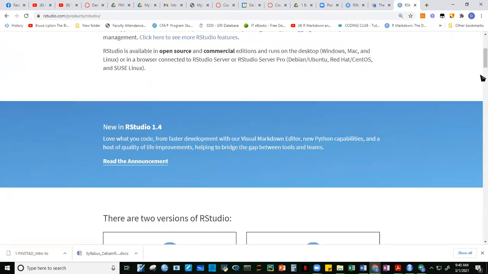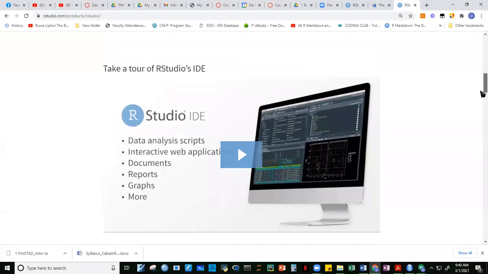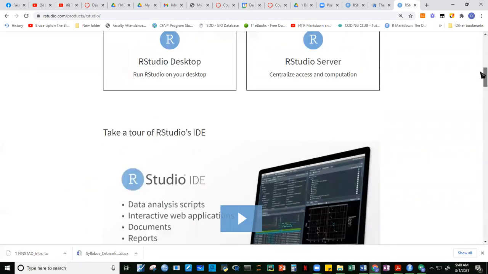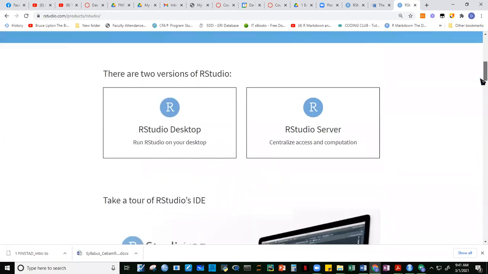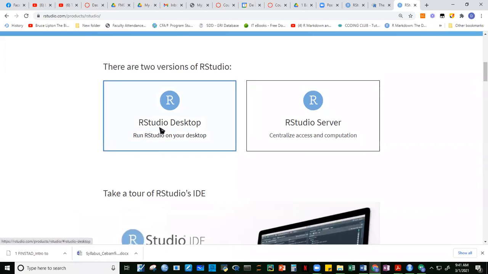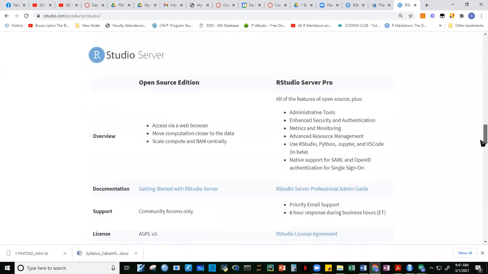okay, it will also give you instructions on how to download R. We're not going to subscribe to the one with payment. This is for Rstudio server. These are for companies. For individuals, Rstudio desktop, you should download this also. Okay, we're going to use Rstudio, guys, in using R.